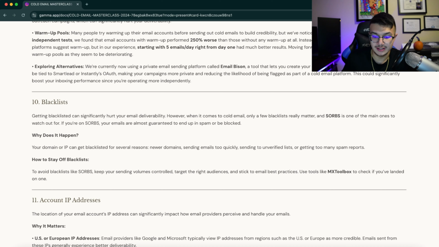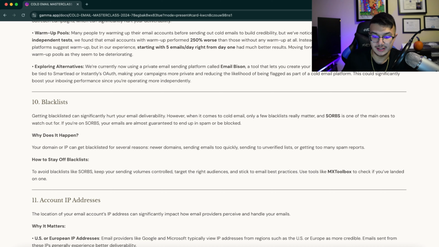Account IP addresses. As we went over way back at the start with the reseller accounts, the location of your IP accounts can significantly impact how email providers perceive and handle your emails. Email providers like Google and Microsoft typically view IP addresses from regions such as the US or Europe as way more credible, especially Europe, which has much tougher regulations.